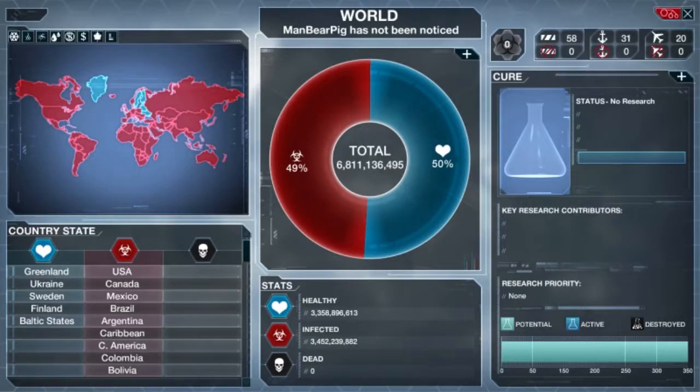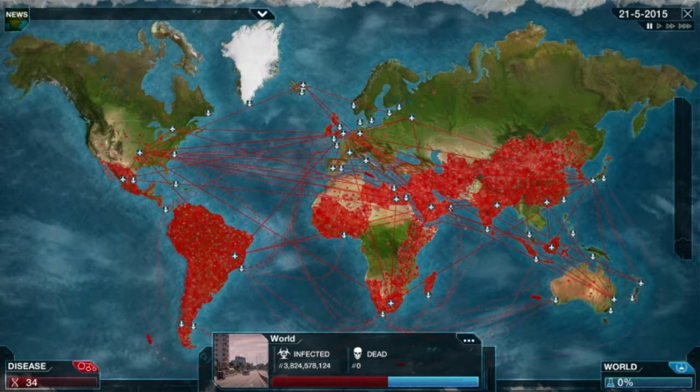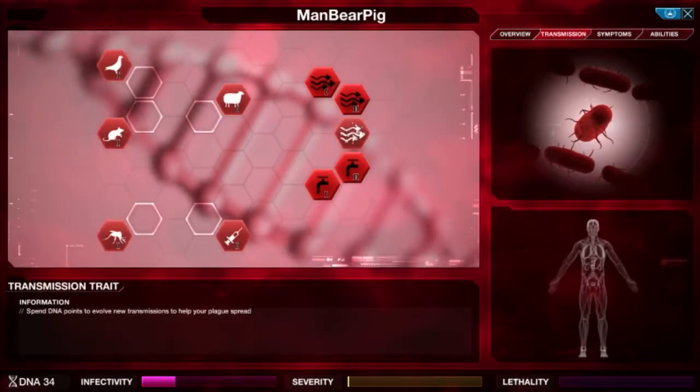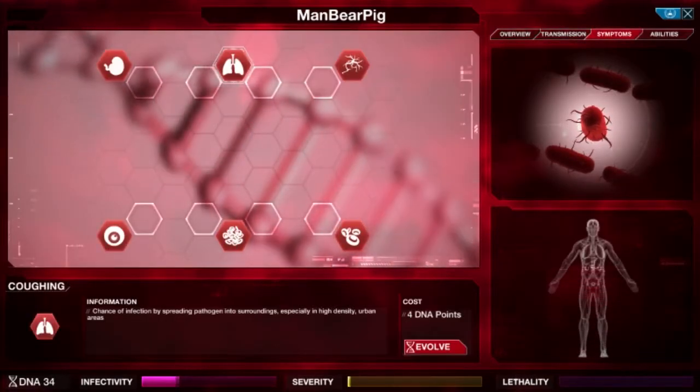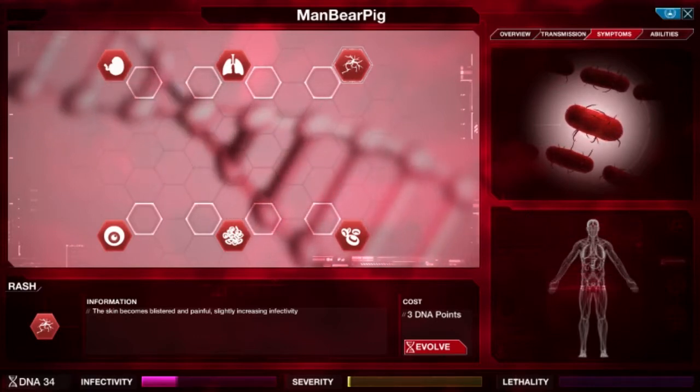And we've infected almost 50% of the world. But we don't yet cause any problems. So what I want to do, once you get to about 50%, then you're alright. I want to evolve some symptoms. So, you know, coughing, sneezing, nausea, diarrhea, all that sort of things.